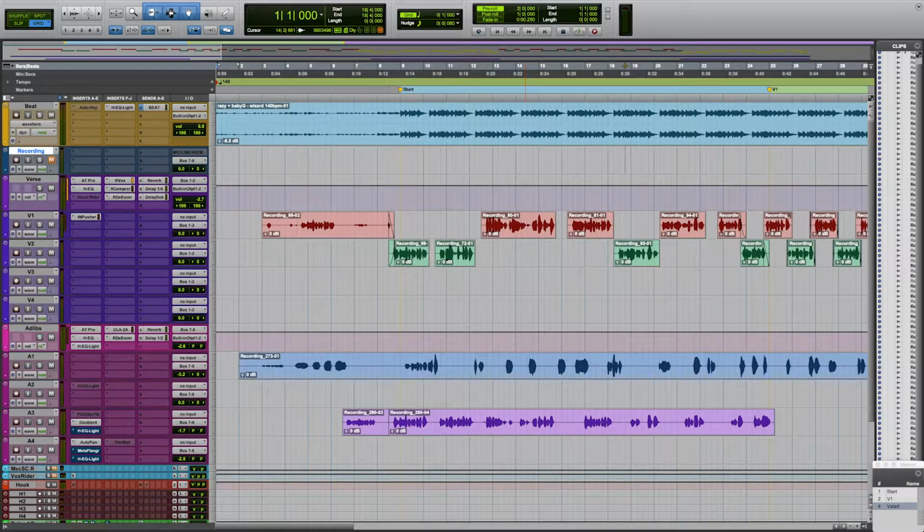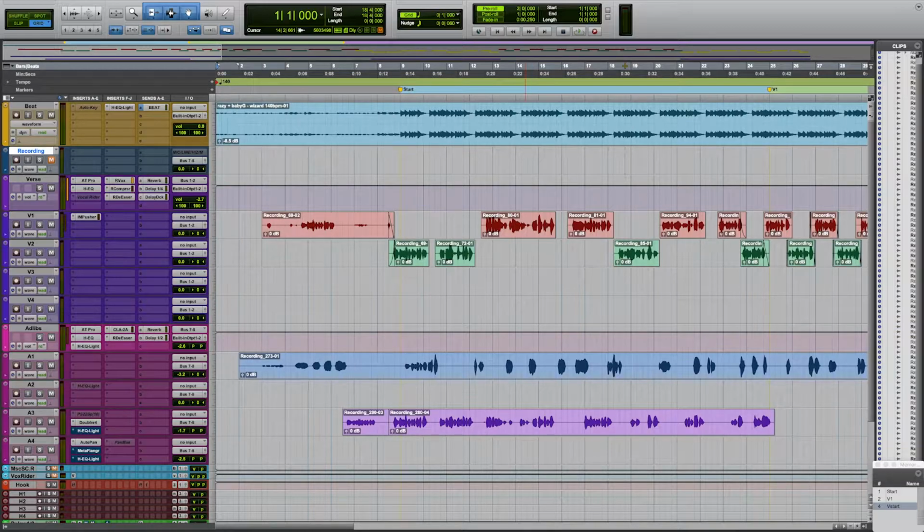Workflow wise, I ain't a miracle worker, so it's mostly gonna be based on Pro Tools, but you can use some of these techniques and things in other programs. And I'll try to tell you some other ways in the other programs. Hopefully, I kind of know, but yeah, we're gonna get right into it.